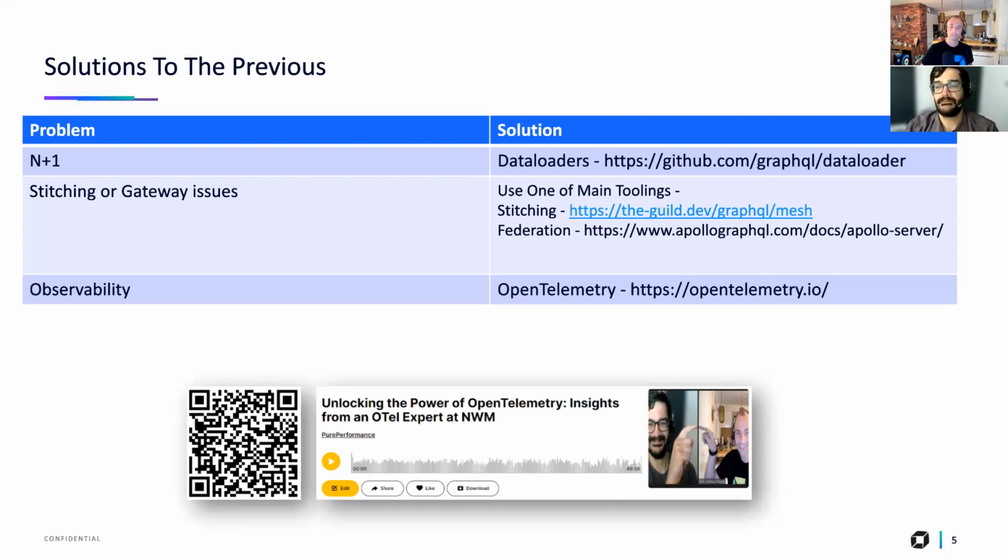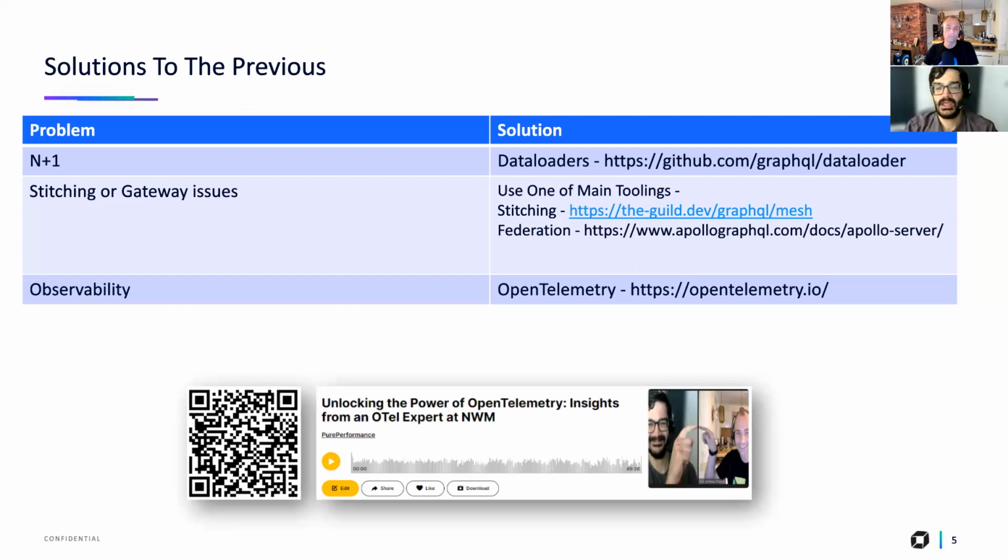And then if you don't like the stitching way of things, you can go over to what's called Federation, and Apollo and their Apollo server is an absolutely fantastic tooling. It is proprietary, but there are open source components of it that you can do yourself. There are kind of those two ecosystems sitting out there, and I would say either one fits the bill. It's really just your way of thinking about your graphs.